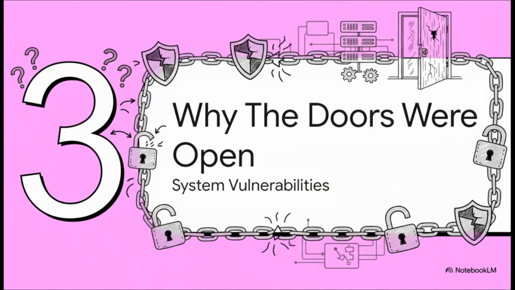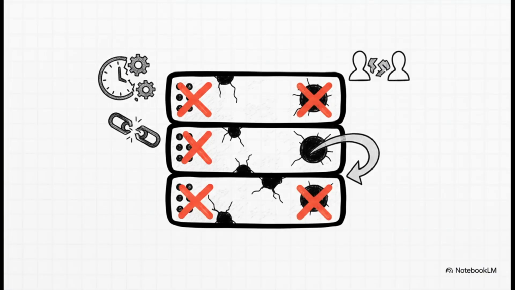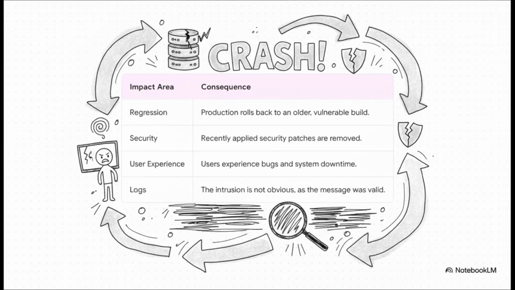So you're probably thinking, how on earth is this possible, right? Why would any system just blindly accept an old command? Well, it all comes down to a few really common security flaws that leave the front door wide open. The whole attack worked because the system was missing some really fundamental checks. I mean, think about it. Agent Ops never bothered to check the message's age with a timestamp. It didn't tie the message to a unique one-time session. It had absolutely no way of knowing if it had seen that exact same command before. It was just a trusting machine.